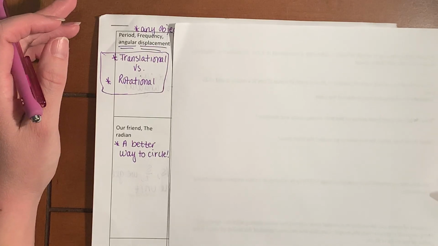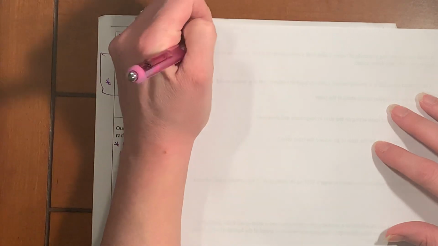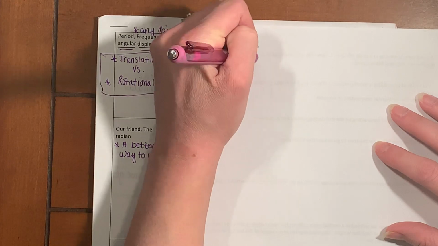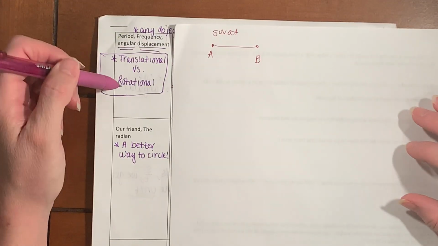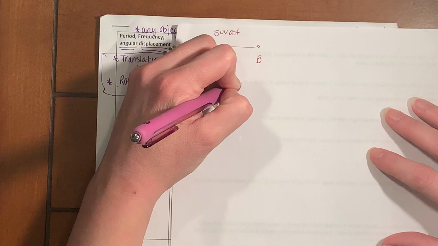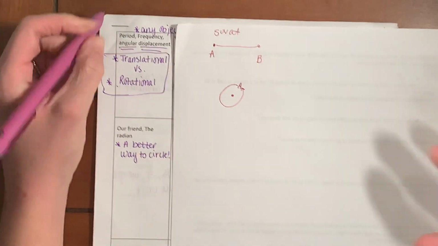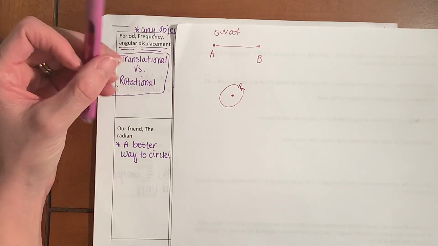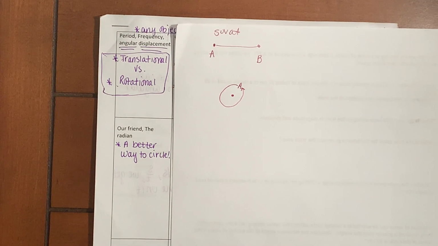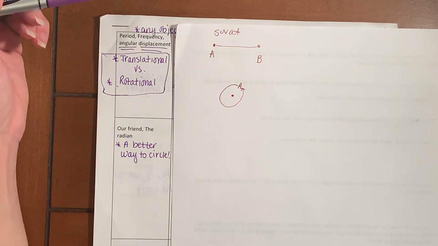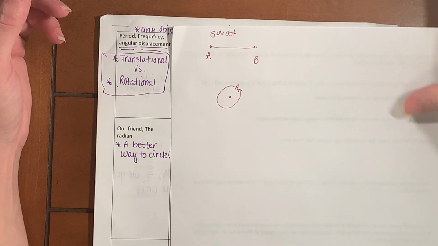So when we talked about linear motion up until this point, we used our SUVAT equations, and with our SUVAT equations, we could figure out how to get from point A to point B. And now we're talking about rotational motion, which would be how to get from point A essentially back to point A again. The equations are going to be similar, but they are going to change a little bit, depending on what's actually going on in a given situation. So we have to be able to think critically about what's been presented to us in these given scenarios. And if we can do that, we can figure out some pretty neat and interesting things.